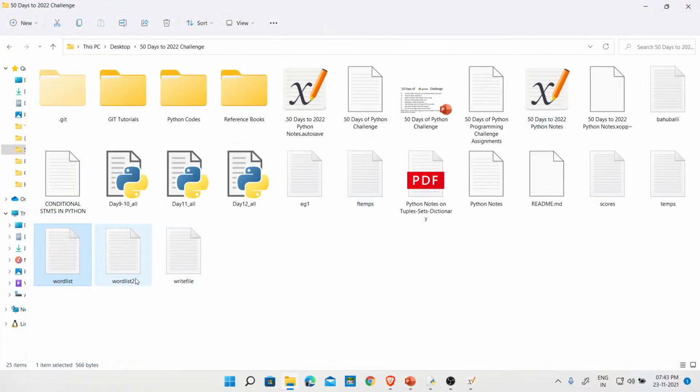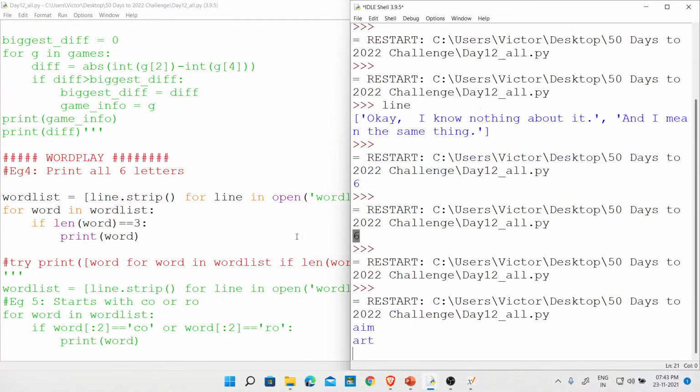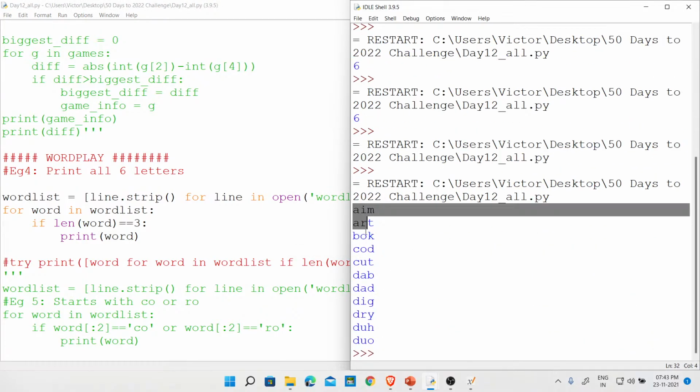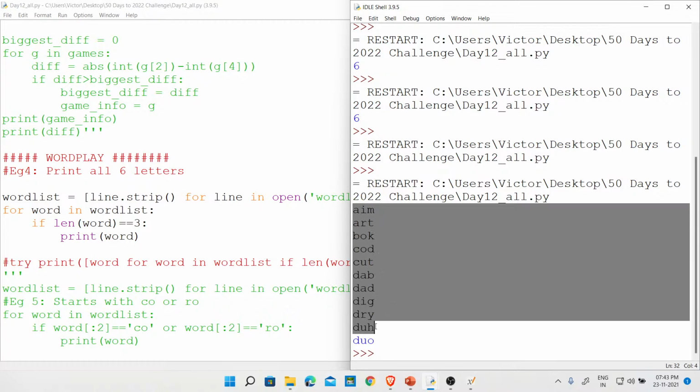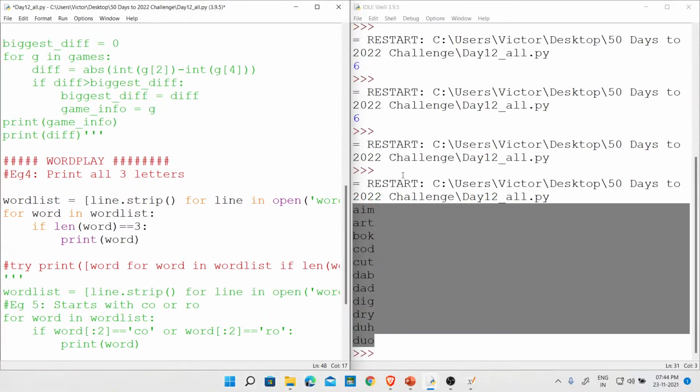So I go to word list 2 now. So I'll go back here and I'll go to word list 2. Fine. So I stored it in this variable, no problem, called word list, no doubt. So open this, run it again. Now you see, these are those words. Okay. M, at, book, God, whatever. Please listen. There'll be an assignment very soon now. Just listen. So this is done. So instead of printing 6 letters, I printed only 3. No doubt? Fine. Now, this is fine.